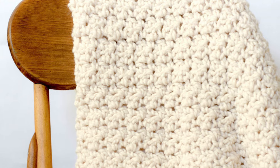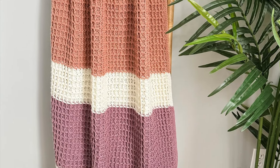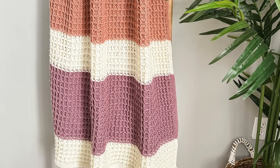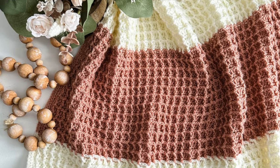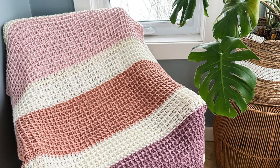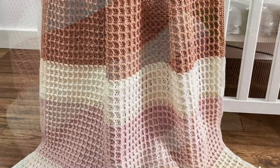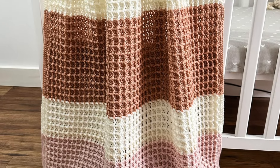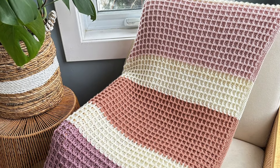Next up is the waffle blanket pattern by Michelle of MJ's Off the Hook. I've recently become a huge fan of the waffle stitch — its thick texture gives it a satisfying squishiness that's perfect for sweaters, blankets, and scarves. Yes, this stitch is a yarn eater, but an entire blanket made from it is totally worth it. This pattern comes with a full step-by-step video tutorial and is available in baby and throw sizes. The pattern calls for Mellow Spun DK yarn from Mary Maxim, but Michelle gives several suggestions for other yarn that would work just as well.